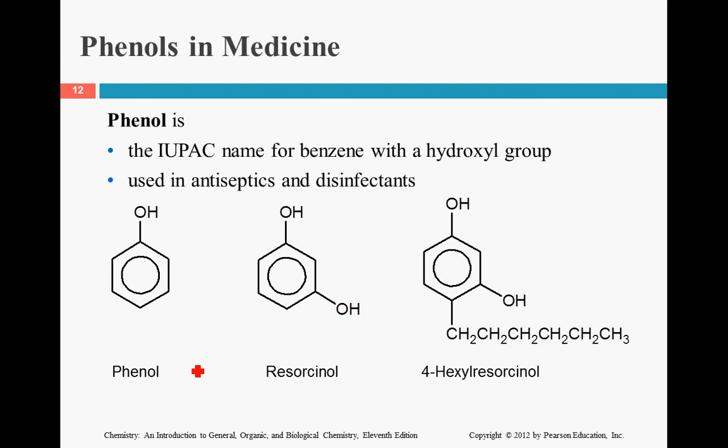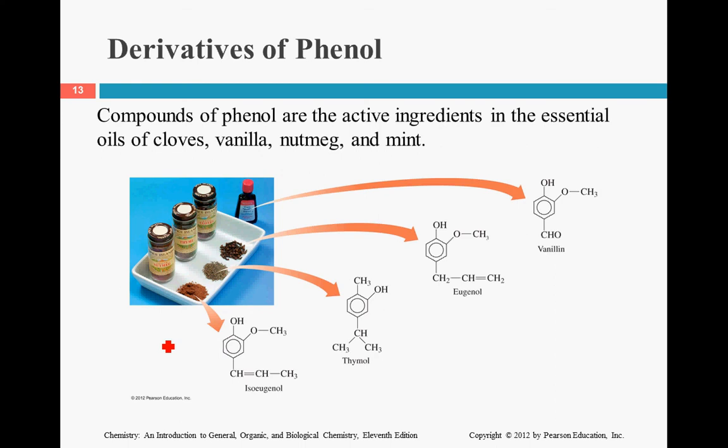Now let's move on to phenols. Notice that phenol is a hexagon with a circle inside. That's referring to the 6 carbons alternating the double bonds. And then those double bonds are shared amongst them, so that's why they get the circle. Phenol means that there's an OH group bonded to it. That means when we're naming it, we're going to use the word phenol in the process. These are just some examples of common ones. Here's some more examples of things that you might be a little more familiar with.